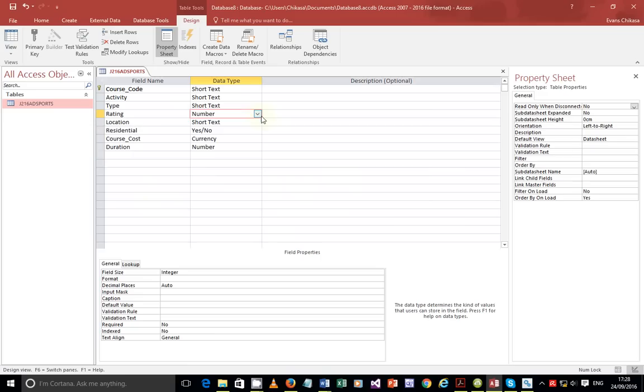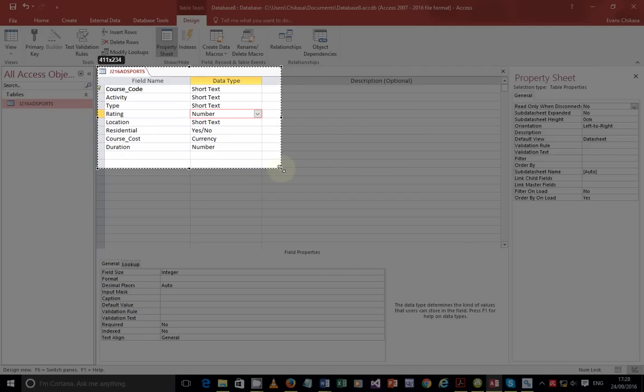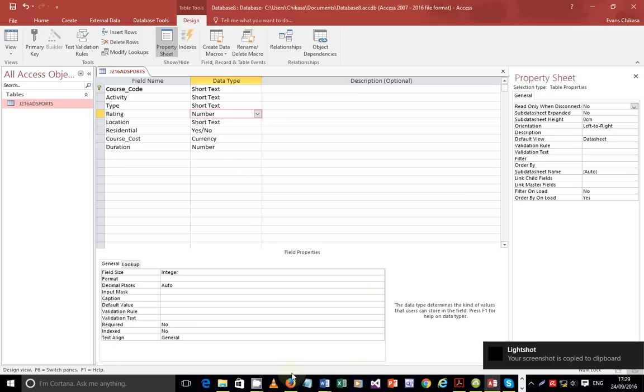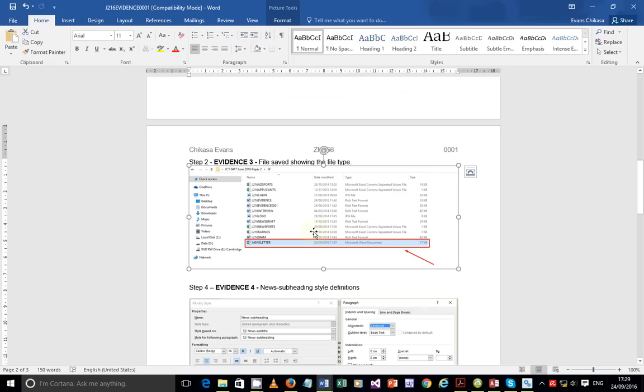Next, we need to get a screenshot of this. These are the field names and data types, and then copy that. So let's go to our evidence document. Remember, I didn't close this evidence document, in case you are wondering where it is coming from.